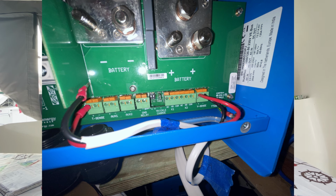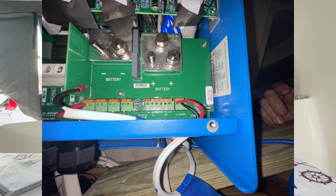I had to return the other two items, which meant I had to disconnect the inverter, which was a job for me, really quite a job. The really difficult bit was the control wires. There were two DC wires at the bottom, a red and a black, in funny little connectors, where you use a screwdriver to push in an orange kind of button and then pull out the wire. And it was really quite a fiddle to work out how it worked. I wasn't sure how it worked, and all my attempts at Googling it came up with all sorts of things, but nothing useful at all.